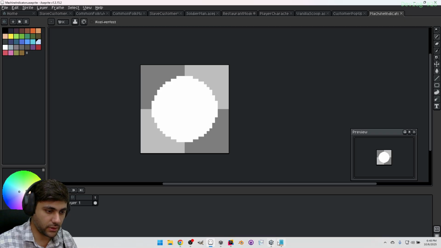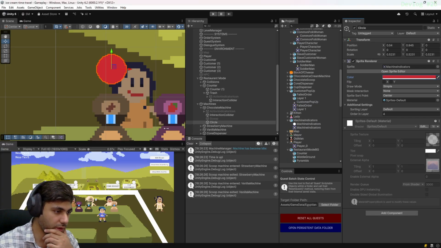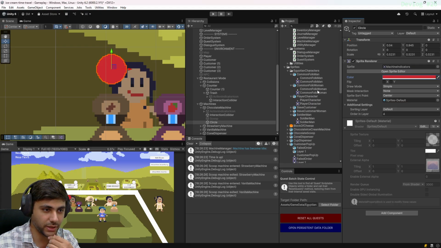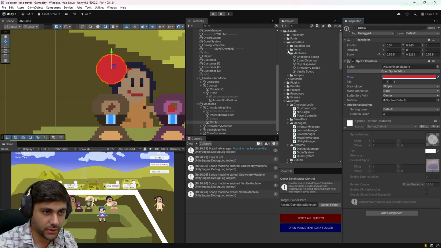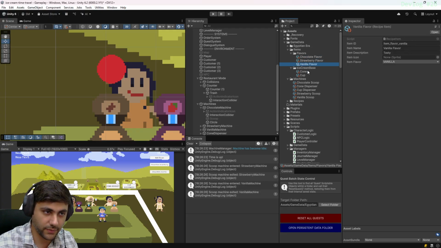So we have this indicator now, and what about this? We have this ready, and now we need to complete every single one of these items. Like where is this? Game data. This is machine items. So like flavors. We need to add every single flavor, every single base.